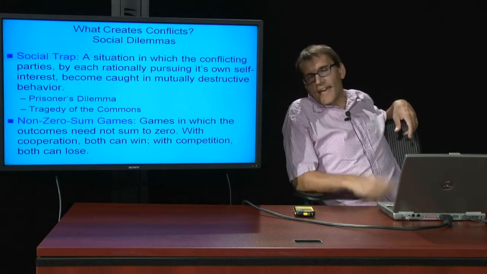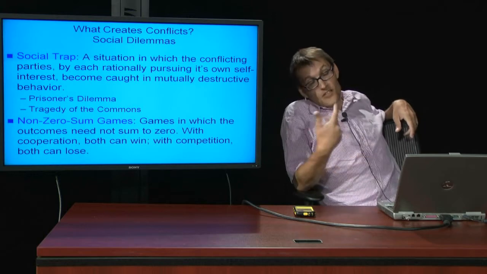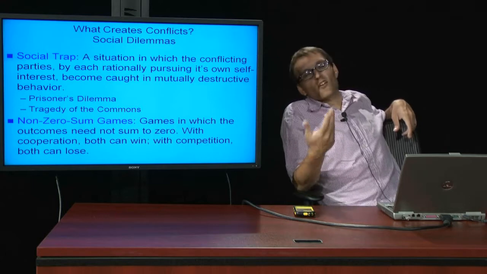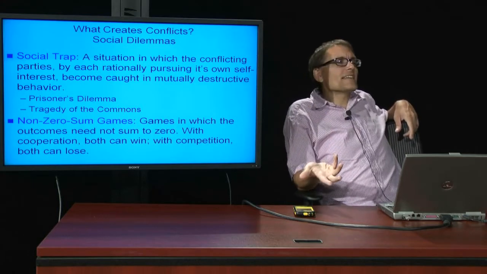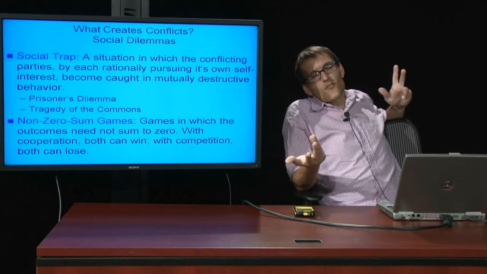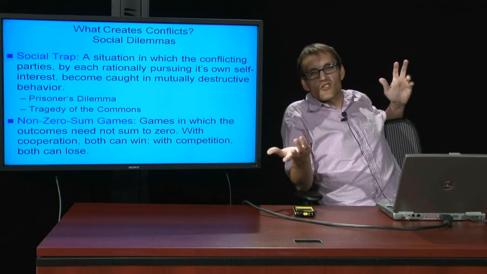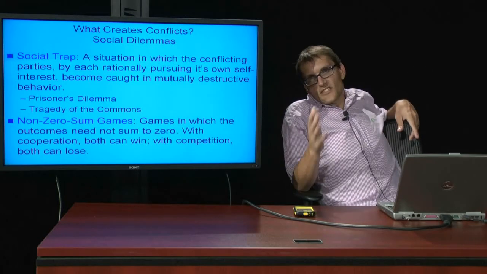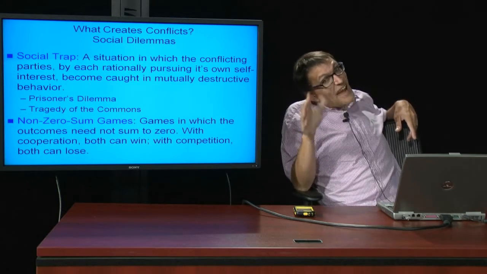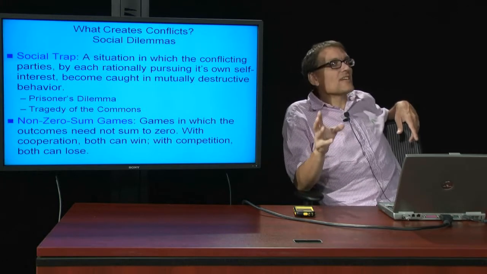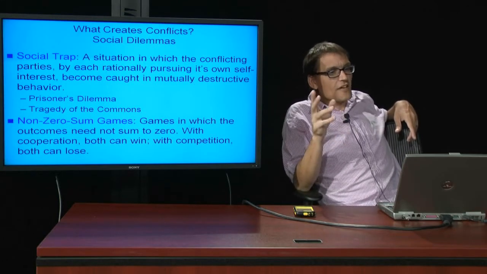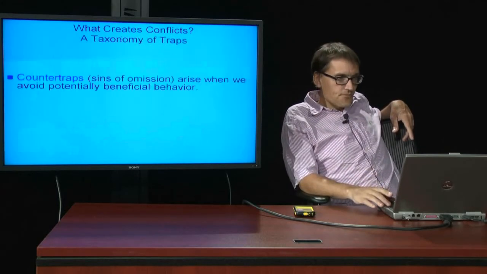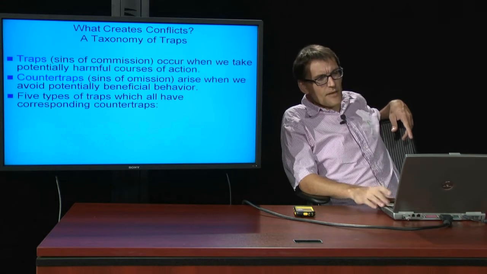A non-zero-sum game, I guess the easiest way to talk about that is to talk about a zero-sum game. A zero-sum game is a game such as poker with your friends in the garage. If you win $10, I lose $10. I mean, whatever. When people walk away from the table, there's a zero balance, right? It all balances out. But in a non-zero-sum game, it doesn't have to balance out to zero. Everybody can win. Everybody can lose, depending on how the game is played. And that's what prisoner's dilemma and tragedy of the commons are really about. So I'm going to talk about these traps a little bit.